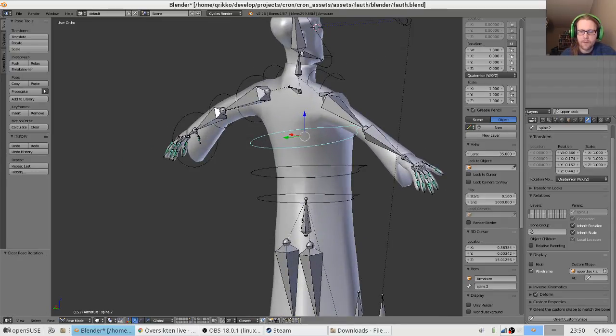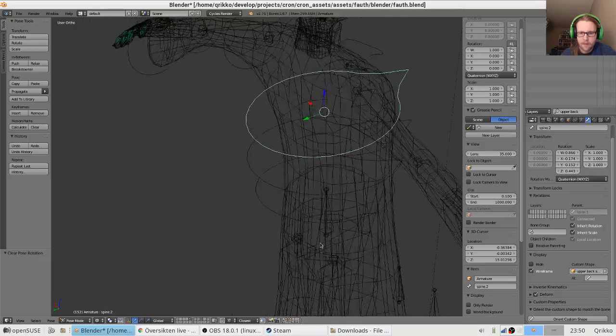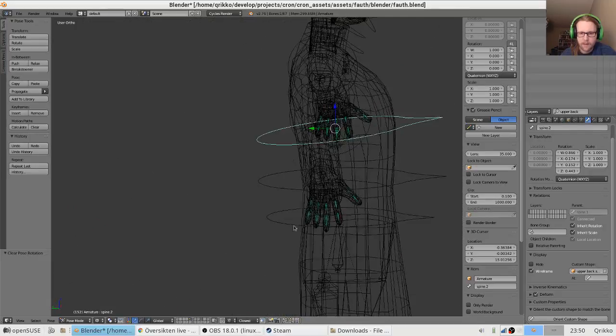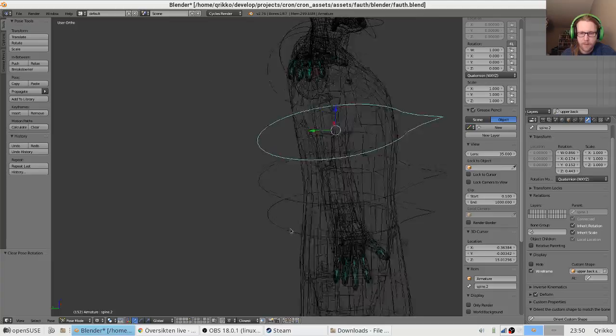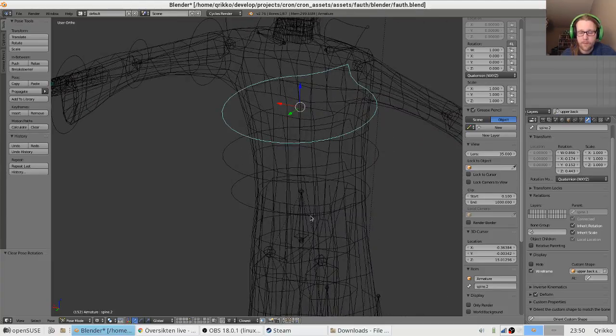But since they are so tight, oops, I reset the rotation there. Since they are so tight between the legs and the coat, you can barely see any air between them. It of course will go through pretty soon.